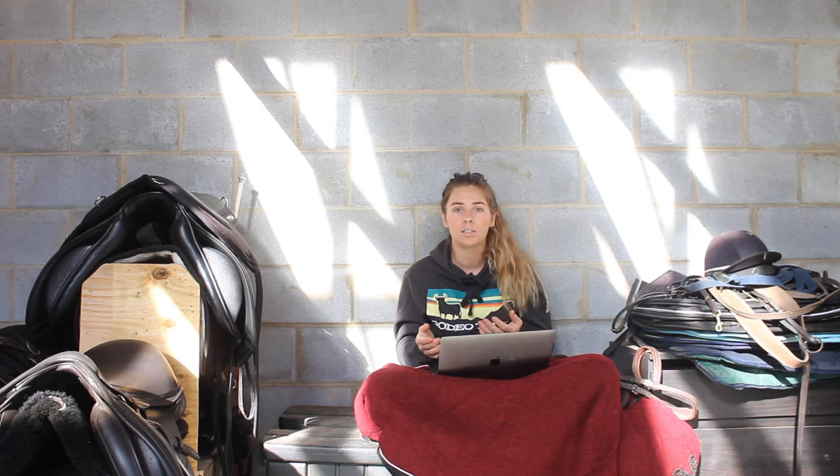Most of us have purchased gear or supplements in our lives and then looked to another piece of tack to improve its effects on our horses. A lot of times we're looking at different pieces of tack that work in tandem with our horse's anatomy rather than against it, and that's kind of the logic behind anatomical bridles — some time ago people started to realize that standard bridles actually put a lot of pressure on the sensitive nerves and myofascial lines on a horse's face, and that if you could design a bridle that avoided that, you could improve the horse's welfare as well as their performance and reduce pressure points.